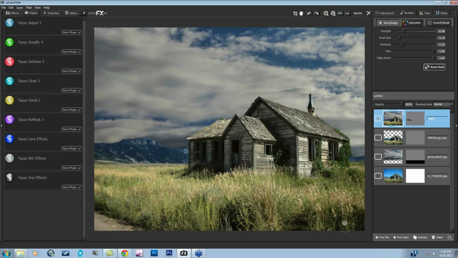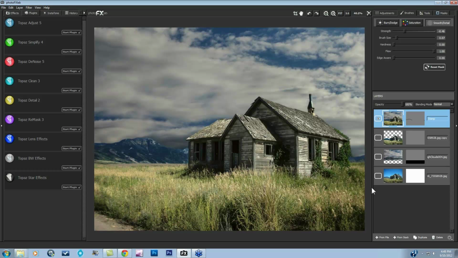Okay, but you get the idea of how to kind of blend it in a little bit more. As far as blending foregrounds and backgrounds like this, I also suggest that you use some sort of smoothing or desaturation along the edges. We have a good smoothing tool in here as well that just kind of smooths it off and makes that transition a little bit more natural. So I'm going to take that brush size down, the hardness all the way down, flow all the way up, edge aware all the way down, and just come along these edges, especially just within mountain range area, not necessarily within the house or the foreground. Just make that a little bit more natural of a transition.